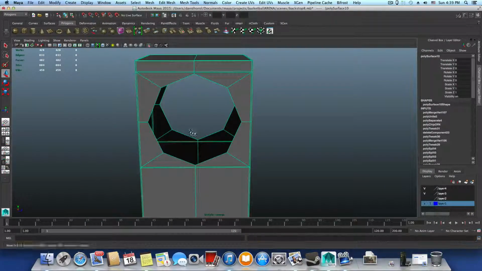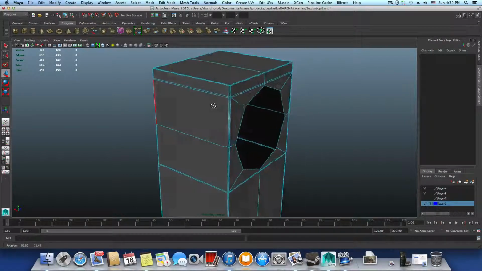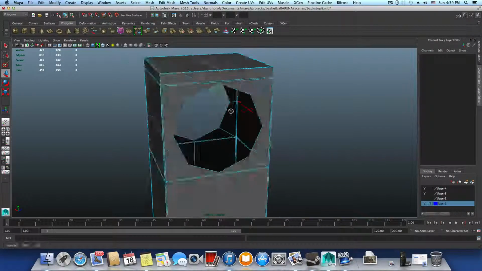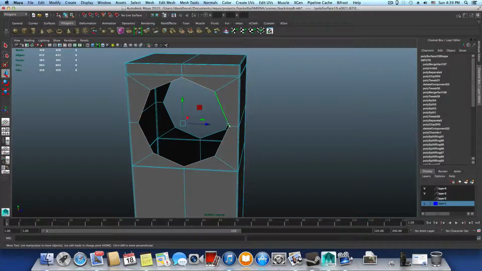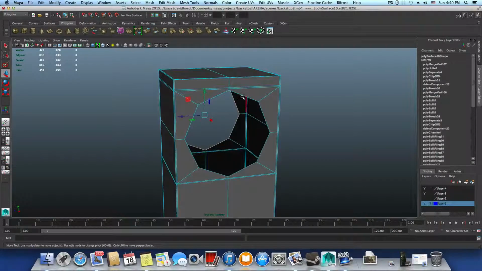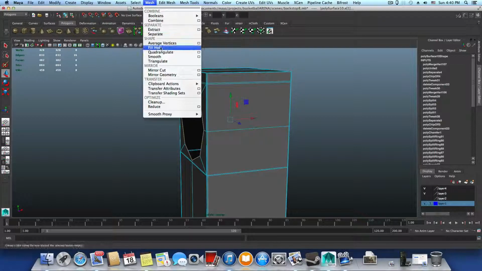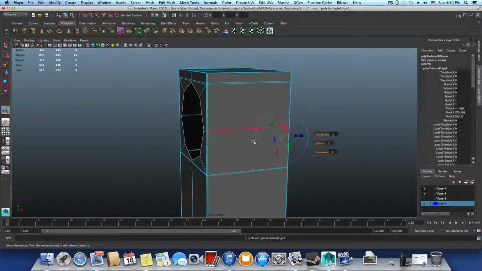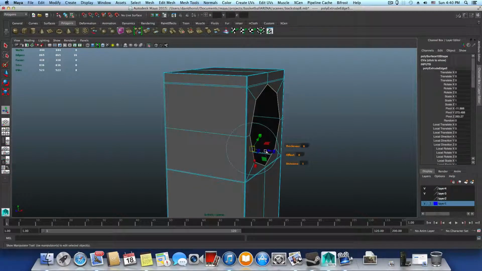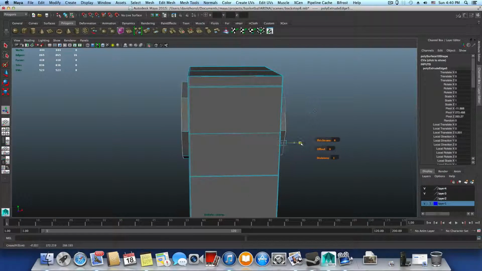So I'm gonna grab this, and what I want to do is double click on this edge here, and double click on this edge as well, and extrude them. Okay, so I'm gonna do mesh, extrude in one division, and pull this a little bit outside that way.